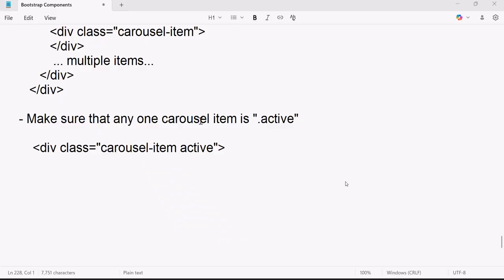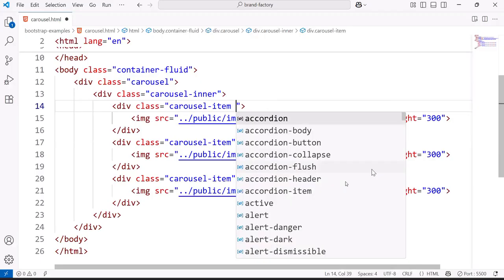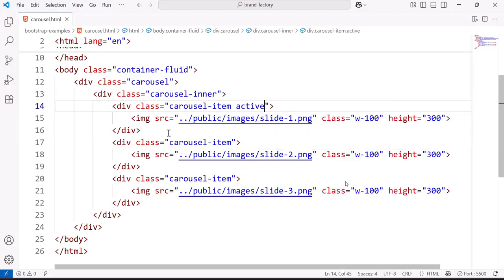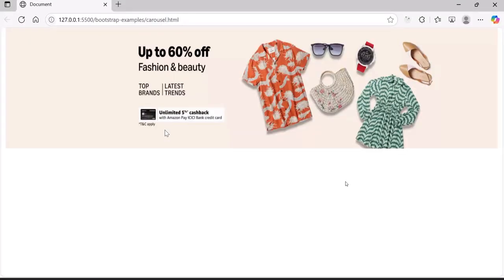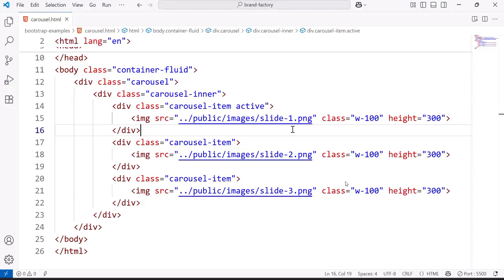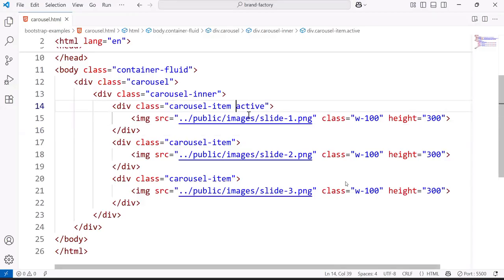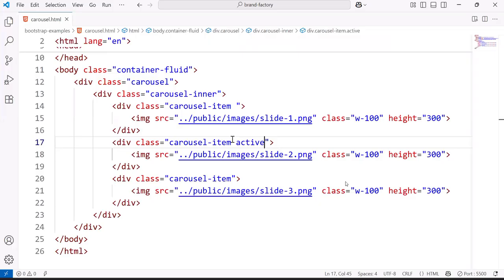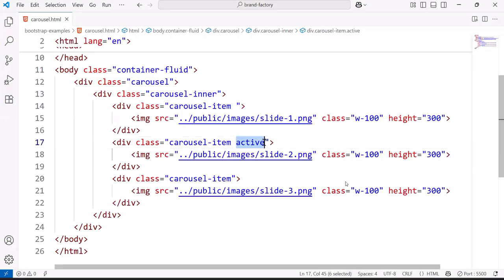Let's see, because it is not showing. What I will do, first item active, that is compulsory. Then you see the first item is there, that is active. Suppose I kept active on the second item, then the second item will be active. So you can keep active on any one only.